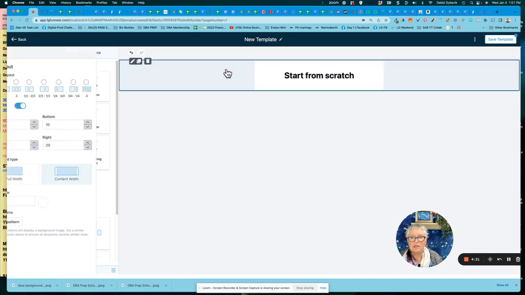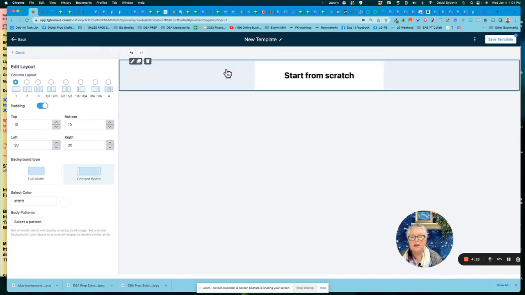So I just play it down low with that. All right, so this first block of text, when you click on it, you can edit the layout so you can have just one column or two columns, whatever you want.